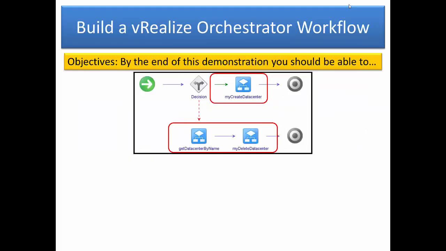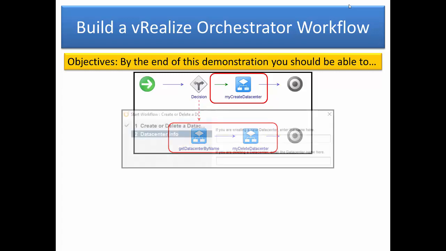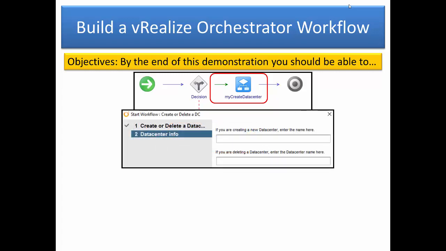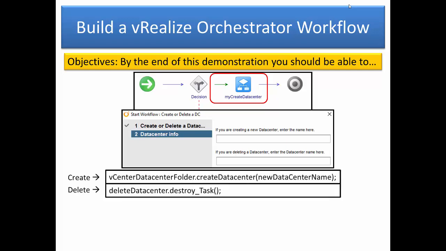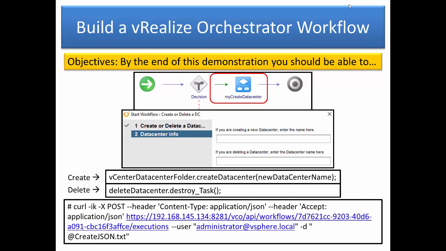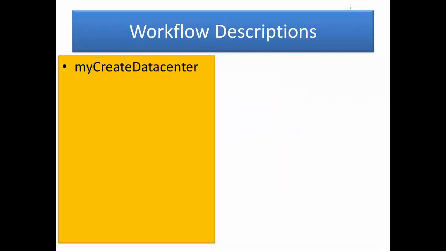By the end of this demonstration, you should be able to call other workflows within your workflow, modify the presentation of your workflow, use VRO to create and delete data centers in vCenter, and call a workflow using the REST API. We will use three simple workflows as the basis of our main workflow.